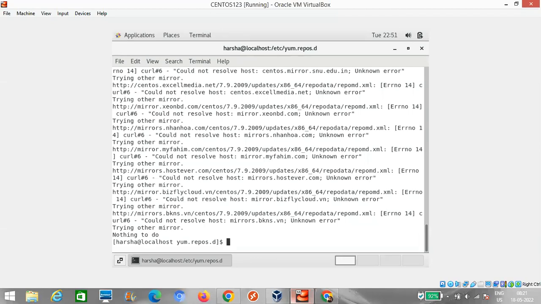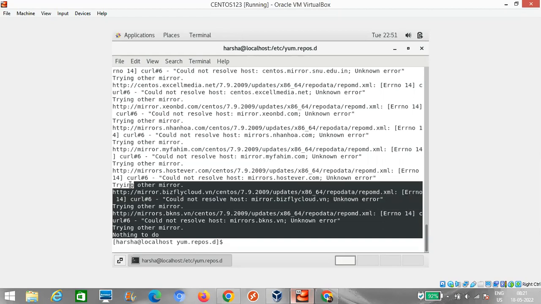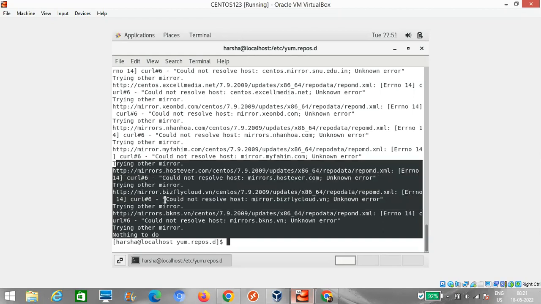When I try to do this, it tried to contact all the mirrors that have been added as part of those repos, and it is not able to find Jenkins over there. That is why it is not able to install Jenkins on the CentOS which we have installed.